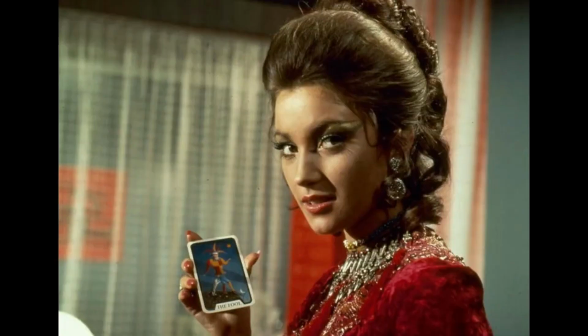All this being said, I do need to tell you that unfortunately we don't really have Jane's big three placements. The big threes are the Ascendant, Sun, and Moon in a person's birth chart. It's almost like their astrological ID card, if you want to call it like that. Sadly, I looked everywhere, I did some digging, I tried to find her birth time in order to create her birth chart myself. The pre-made charts that I was able to access have no specific ascendant, so it's a big unknown. I do, however, enjoy this image of Jane in Live or Let Die, where she is seen holding the Fool tarot card. She might be playing tricks on all of us by keeping her birth time hidden.